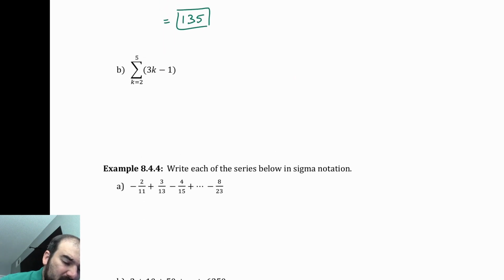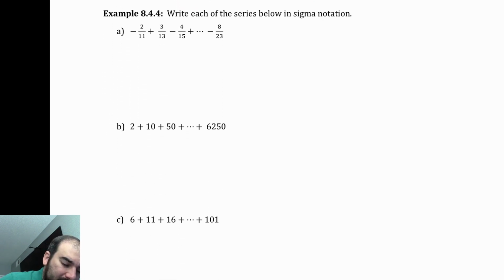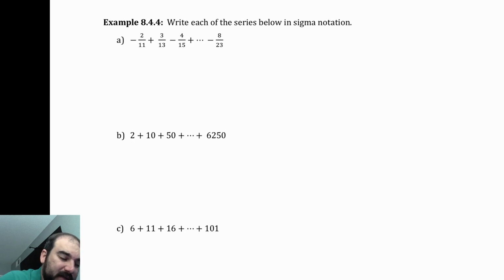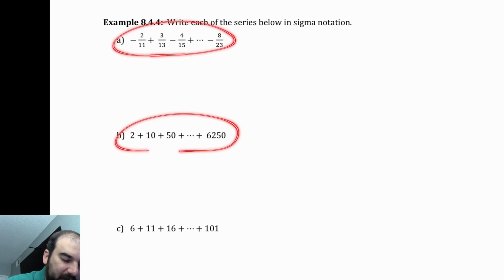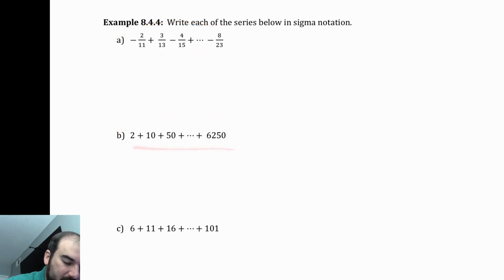All right, let's talk about how we can go from an expanded series notation into a compact sigma notation. So we want to write each series in sigma notation. I think this one was completely done in the video, so you can check the video if you didn't already watch it to see how this one is done. I kind of want to go over a different one, because doing a fraction and doing a regular sequence might be a little bit different. So let's talk about how we're going to convert this into sigma notation.